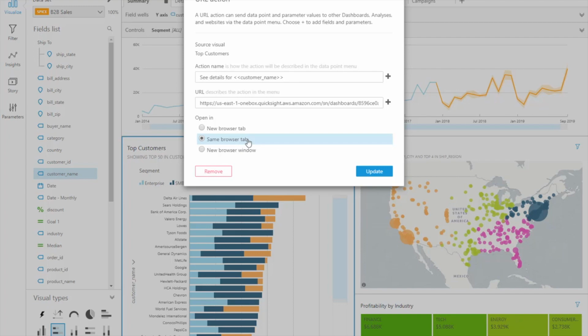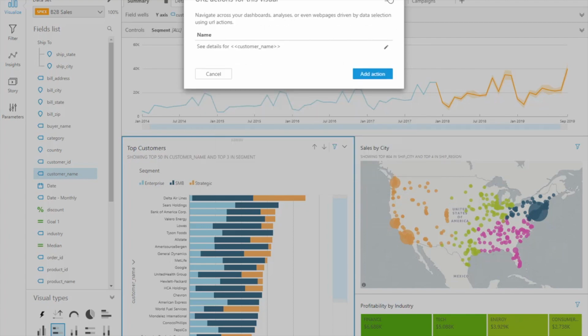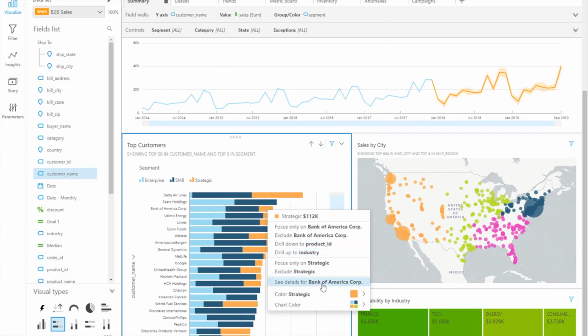However, if I'm maybe launching an opportunity in Salesforce or some other application, then oftentimes I'd like to do that as a new browser tab. So I can flip back and forth between them and maybe open additional tabs via the actions. So depending on the type of experience that you want to give for your users, you can control that here. For instance, if I change this one to be a new browser tab instead, now as I make one of these selections, it opens in a new browser tab.